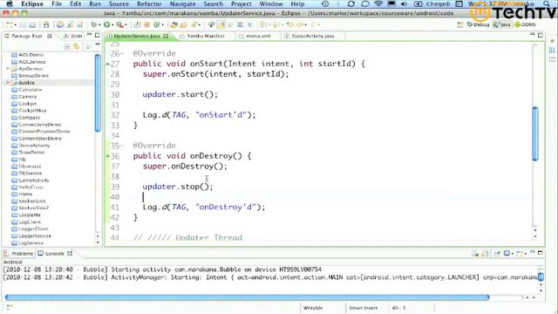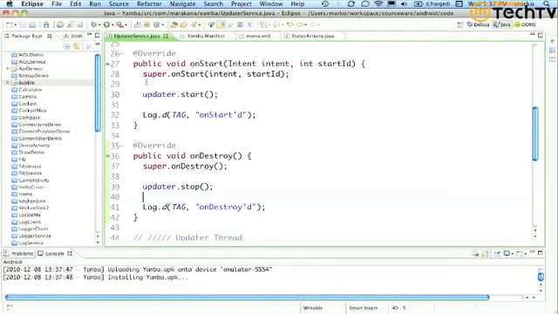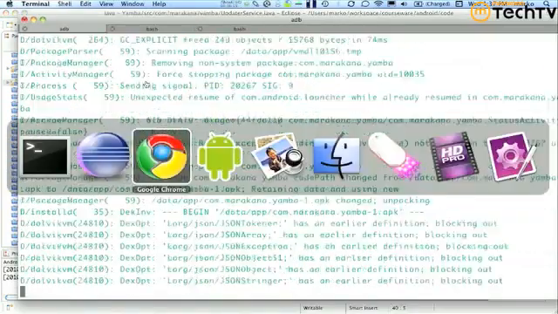What happens if it's already started? What happens if the thread is already started and you start it again? This could happen. So let's see. That's why we have everything we can test with.